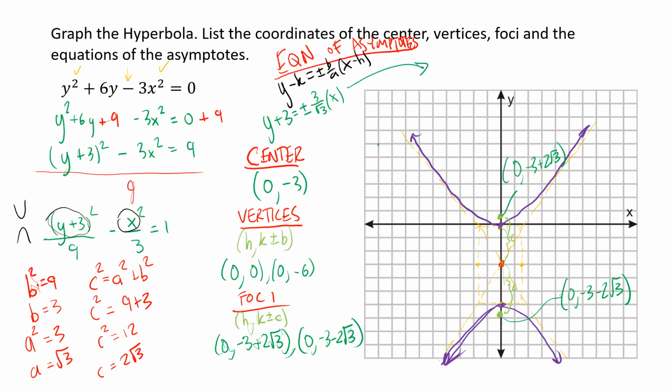Now we can rationalize this. We can say that this is y plus 3 is equal to plus or minus, what would that be? Would just be root 3, right? Yeah, 3 divided by root 3 is just root 3. And then that's just, wait, is it? No, it isn't. Root 3 times root 3 over 3. Yeah, that's right. x, or whatever. So that's it. We're done with that problem. Alright, I'll stop the video and I'll make a second video for this one.